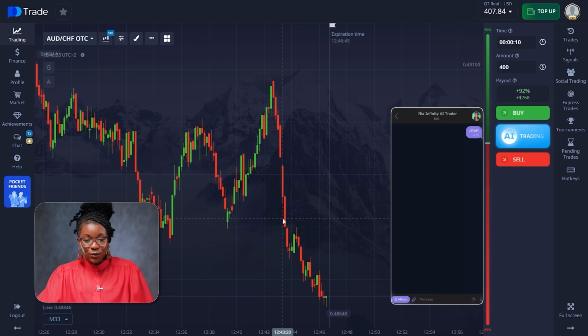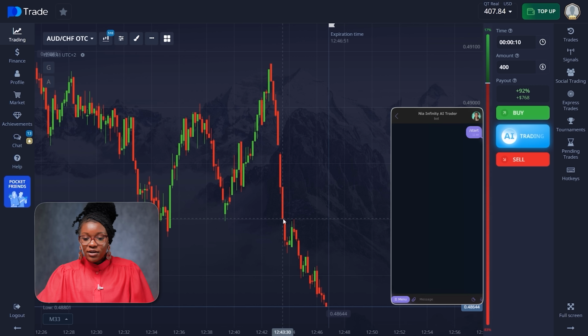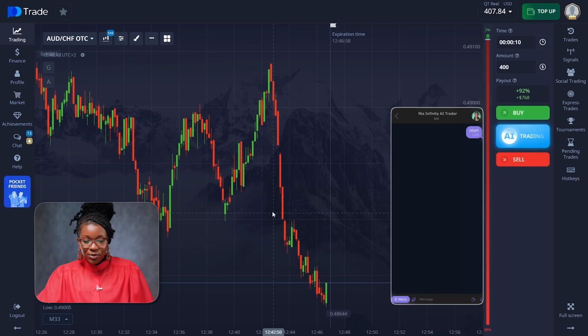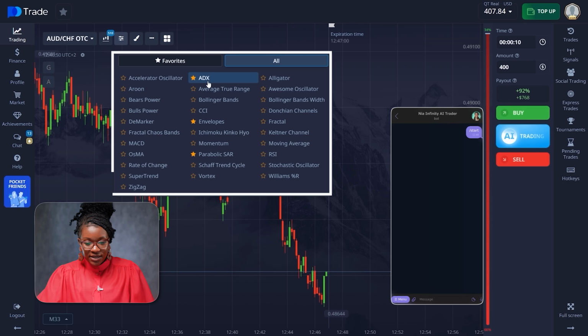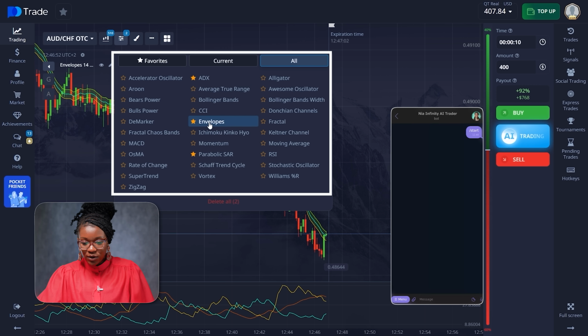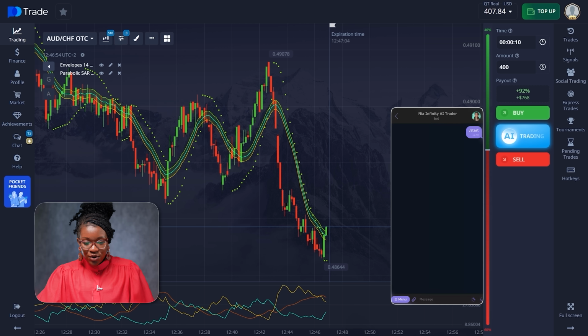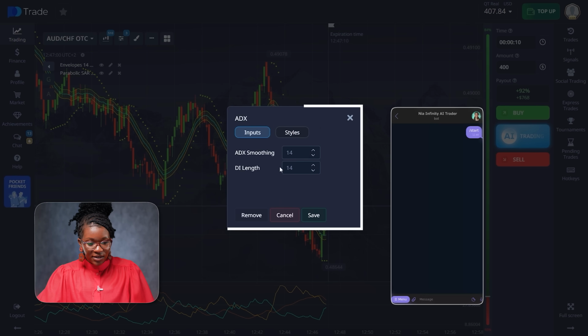Let's get started. Let's analyze the chart today with the help of AI Assistant, and in the process of trading, we will switch between assets. It's also super important to check the indicators. They will keep us even more safe. So let's put 3 indicators such as ADX, envelopes, and parabolic on our dashboard. Great, everything's in place. Now let's customize them, starting with ADX.